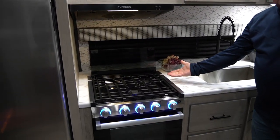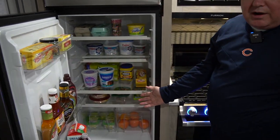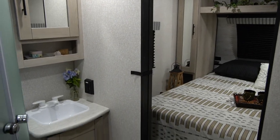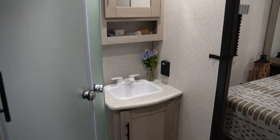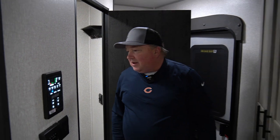Even though it's small and easy to tow, it makes you feel like you've got a big space. Cabinetry forever, a dedicated pantry on the other side of the refrigerator. We've got a nice chef's station and a huge sink — not separated, so you can actually wash big pots and pans. Look how much is in this refrigerator — you've got the big fridge, and all of this is in a 30-foot camper. Great walk-through bathroom with a king bed. Theater seats across from the TV, big fridge accessible with the slides in, and you've got King Kong outside storage. Basically in something that's easy to tow, this has every single thing on your checklist.